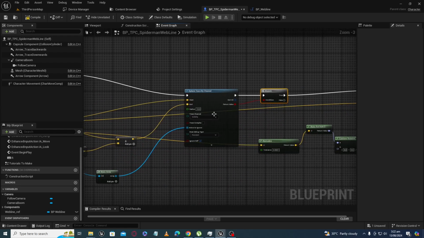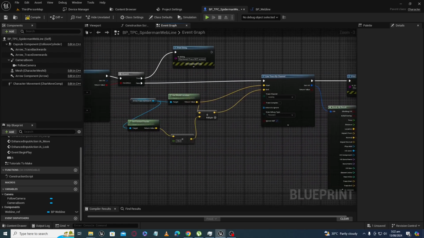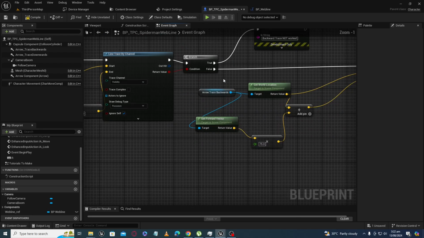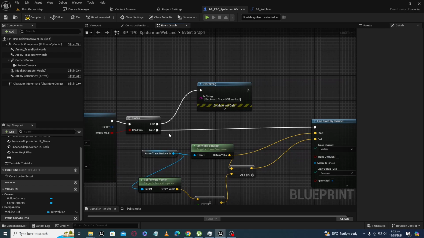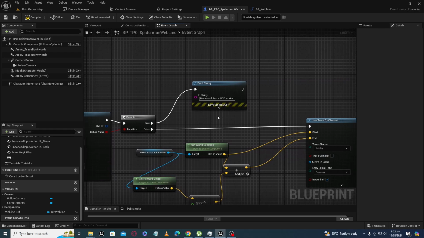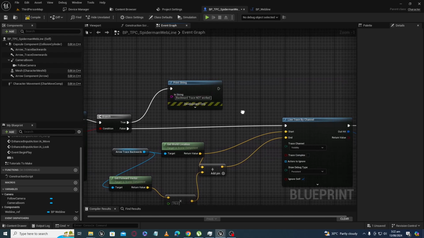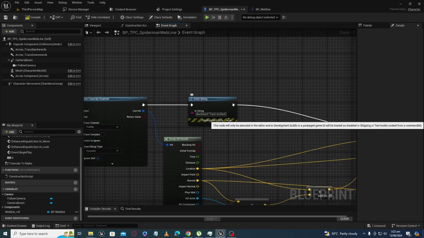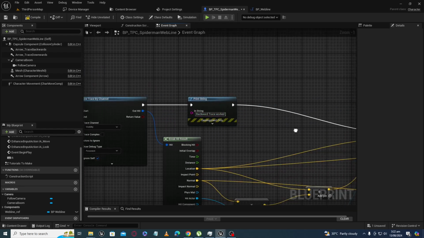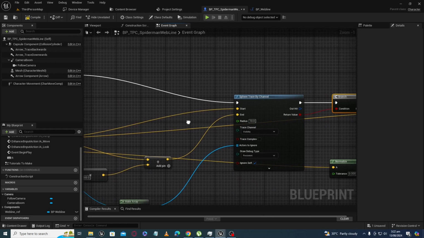So why did I do this? Because first of all, what were our checks? First of all, we were checking are we really on the edge of a surface or on the ledge? Can we really use a web line? If yes, the backward trace worked, then we will spawn.